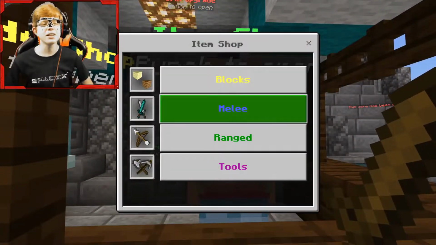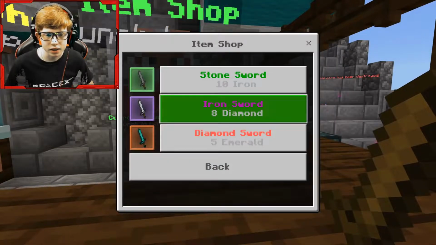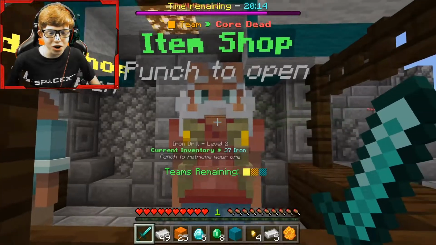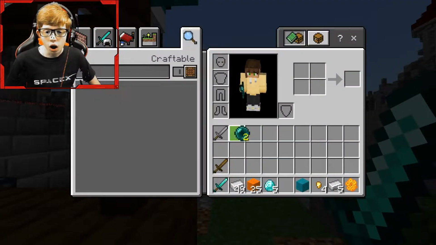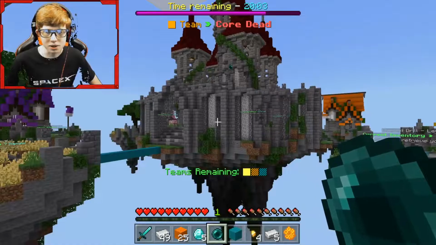Okay. Oh, I was on the upgrade shop. I was so confused. There's the melee. Thank you. I want a diamond sword. This is going so good. I am shocked. I want an ender pearl. Yes, please. Oh, shoot. Oh, no. He's coming. He's coming. Ender pearl. I better not miss this.